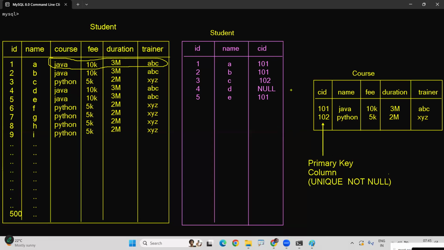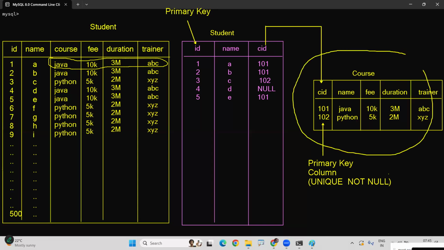Now this table also has a primary key. Both tables have one primary key column. And this one is a foreign key which is connected to this one. This is important. When you create the student table, you have to create the course table first, because without it you cannot create this table, since it's a relation.